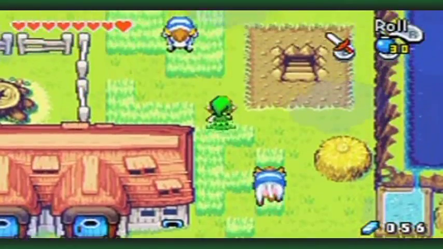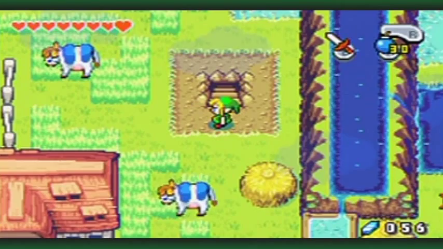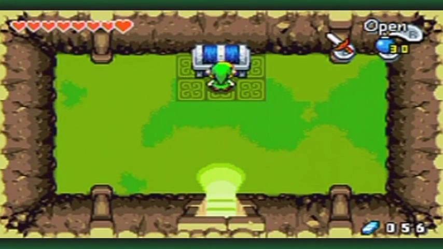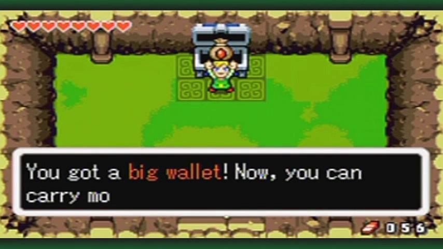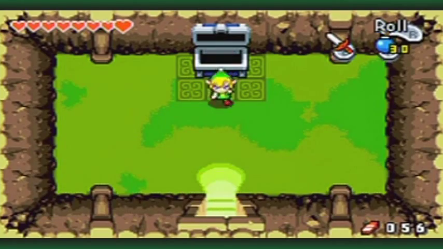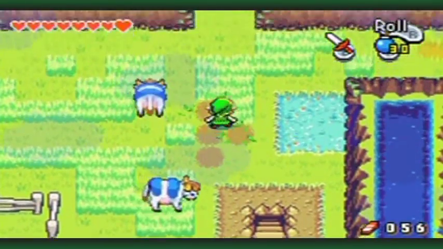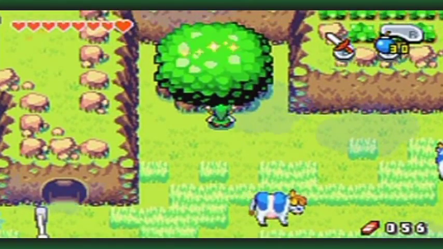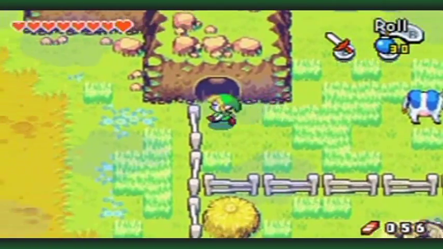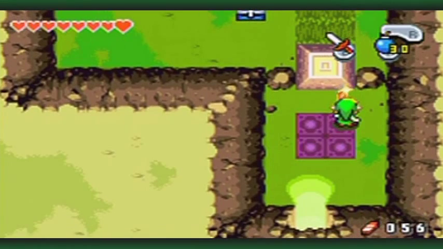So, here is the hole that I unlocked eons ago. I think it was when I fused with the mayor. And this contains, get ready for it, an upgraded wallet! Yes! And now I can carry up to 600 rupees, I think. So that means I'll have enough to get the bomb bag a little bit later on once I get a bunch of other rupees. Unfortunately, I can't transform into the Minish because that is not open to me right now. I can, however, I guess, explore this cave.